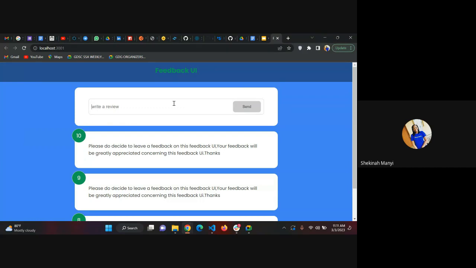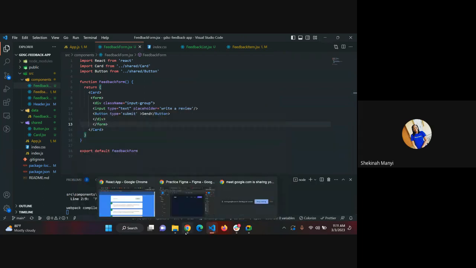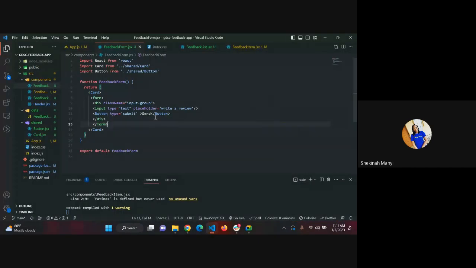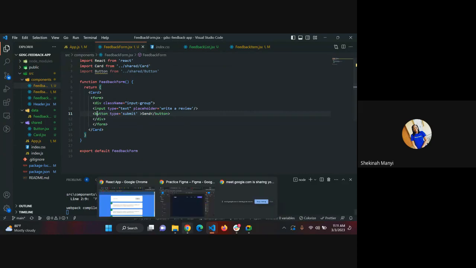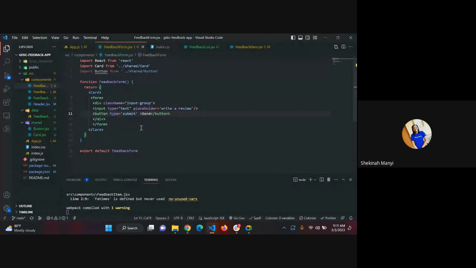So it's disabled now. We'll have to write an if statement. Basically what we want to do here is, if the characters are not up to 10 characters, you should not be able to submit. Normally it's supposed to be disabled like this. But let me first give you the normal way it's supposed to look. First of all, I don't want to call in the button at this point because I want us to see something.